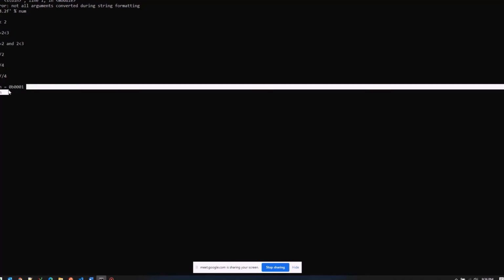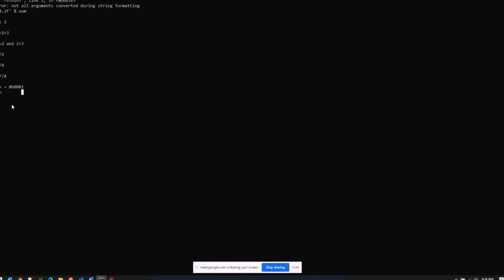You can store binary values, and you can do binary operations on this also. Okay, and if you want to see the binary value it calculated, you can use the bin function.